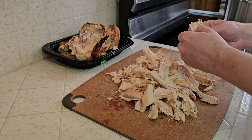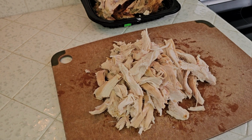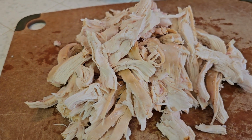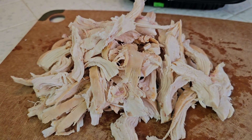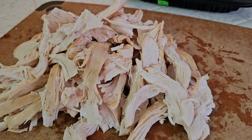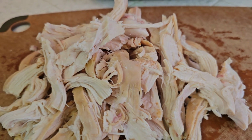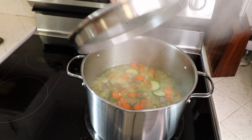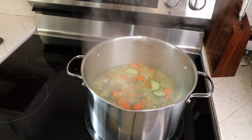You can chunk your chicken if you like. I like to just shred it by hand into some good-sized pieces, not too small or else it will kind of disintegrate into your soup. And I think one of the great things about homemade soup is having the nice big chunks of meat and veggies. None of those tiny little pieces you're having to search for to find like in a canned soup.